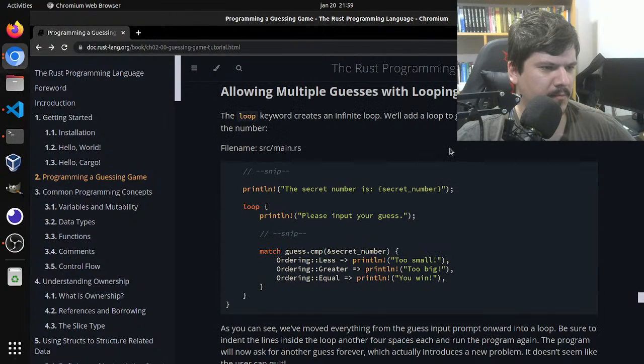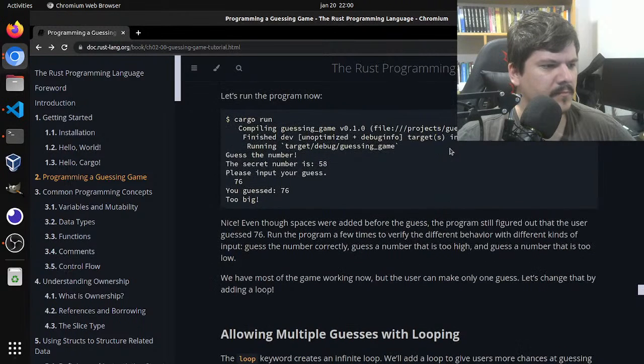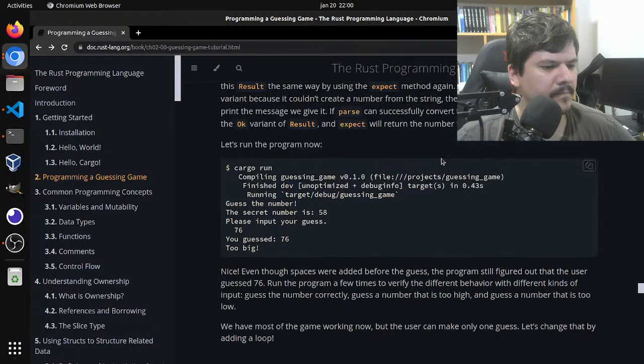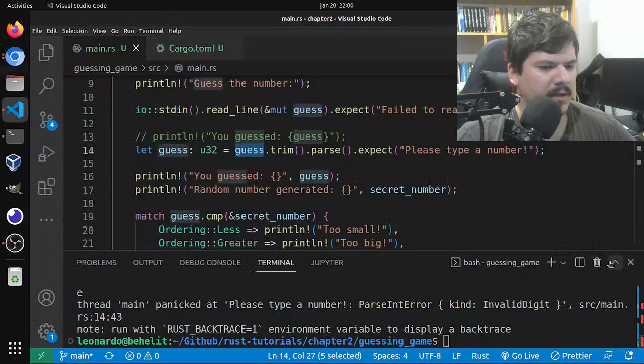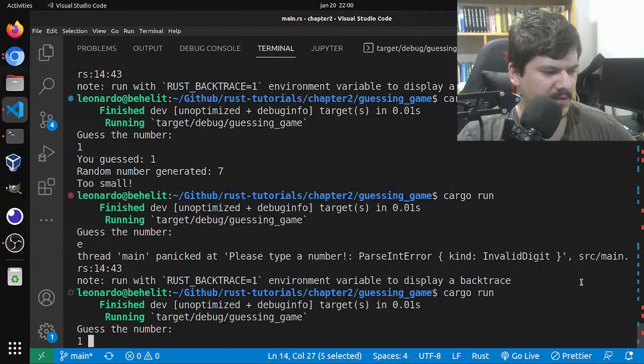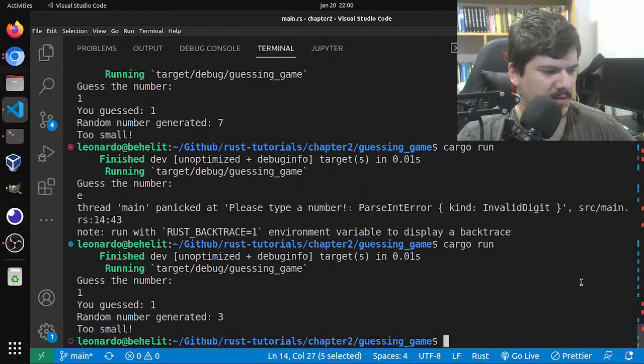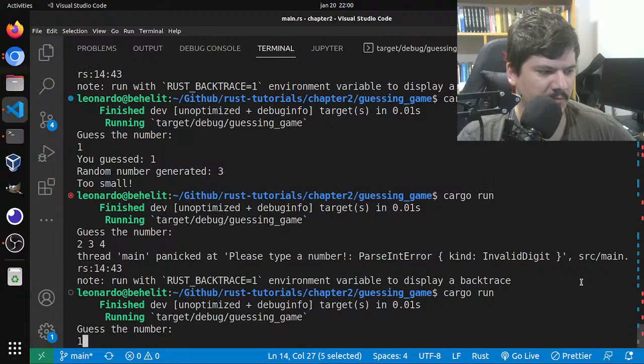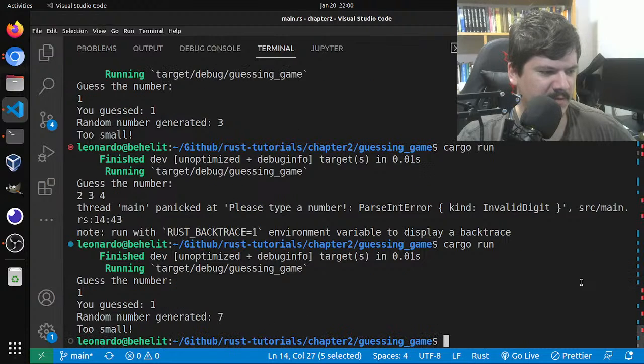Next, allowing multiple guesses with looping. So let's try adding a space, 1 with a space. Yeah, it worked. And then 1, 2, 3. Then we managed to break the program. So if we add the number 1 and a lot of spaces here, it works.